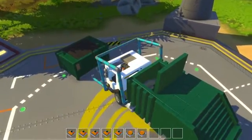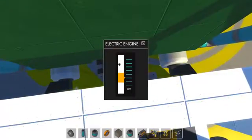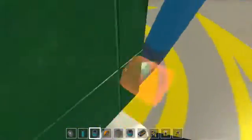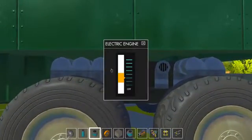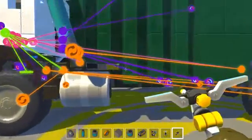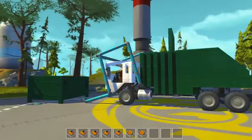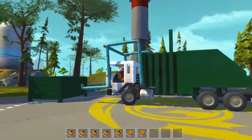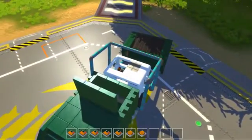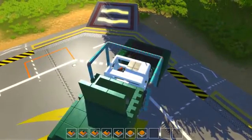I haven't seen too many dumpster videos on YouTube, or when I say dumpster videos, garbage truck videos. And the couple that I've seen, they use just a straight pipe. The straight pipe will just come over and hook in. I think I've seen one person do the dumpster thing, and it seemed to lift it, but even it looked like they were having a little bit of problems with it. So let's try this, and then we'll move to probably the straight pipe if this doesn't work, which I'm 99% sure this isn't gonna work.